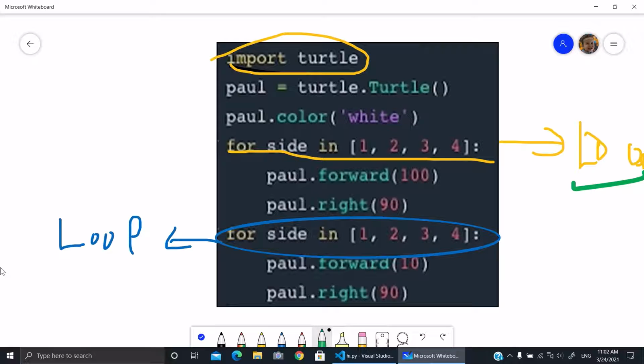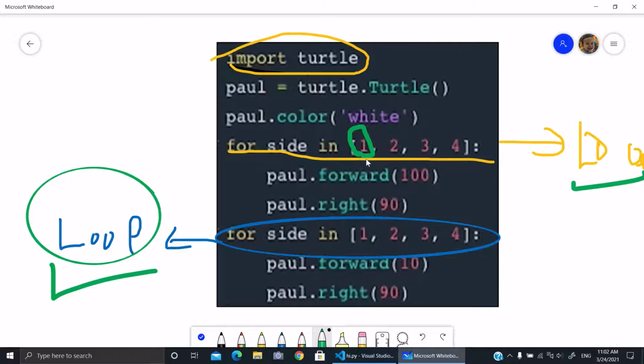That's also correct. But here there's something different in this blue loop: it is inside another loop. It means that the first one will run forward 100, then right 90, and then it will come to another loop.